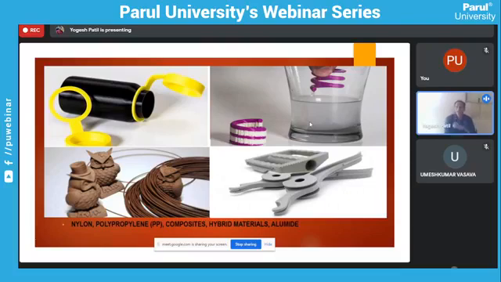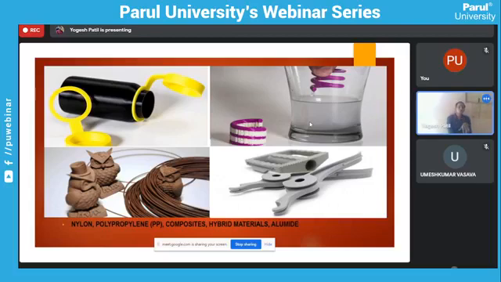Now, what is hybrid material? In hybrid material, we decide a particular percentage of each material. It means we need to use 70% aluminum, 30% plastic, 10% this.